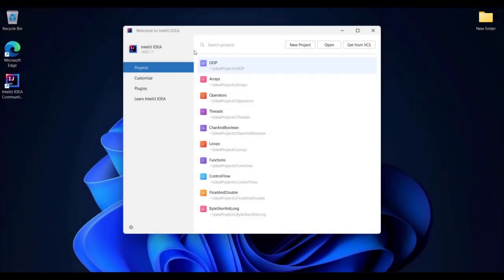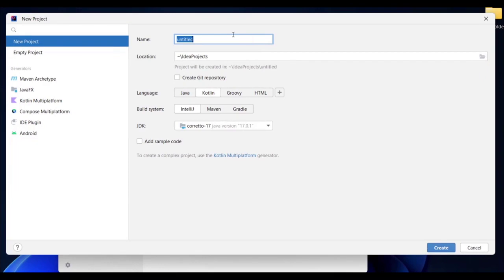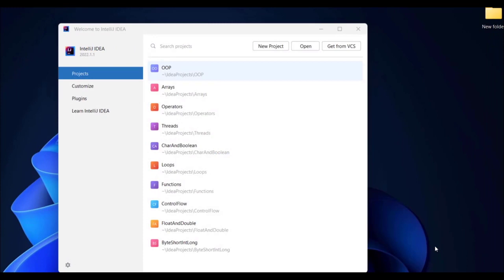Now it's time to start a discussion about nullability in Kotlin, but first I'm going to create a new project. I'm going to call it null. Make sure to have the language Kotlin selected, and for the build system IntelliJ. Also make sure to have the JDK selected here, and I'm going to check this little box to generate the main function for us, and that code that comes with the main function. So I'm going to click on create to create a new project. Now our project is going to be created in a short moment.